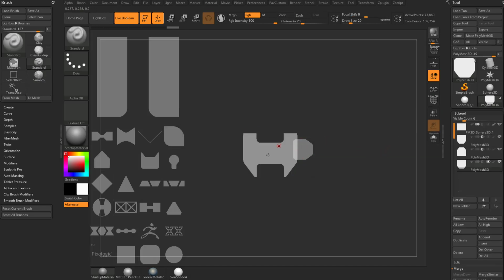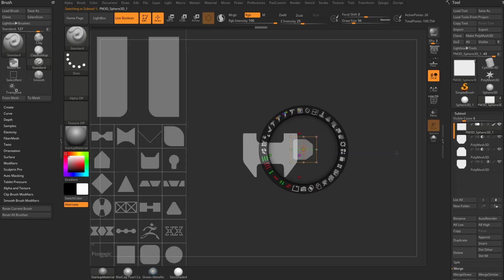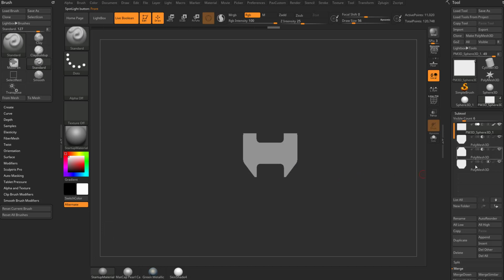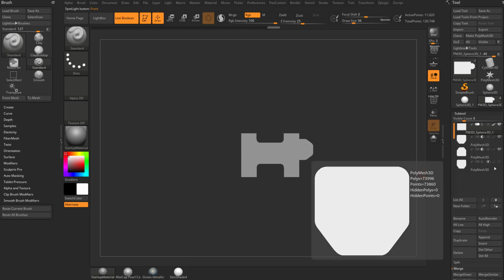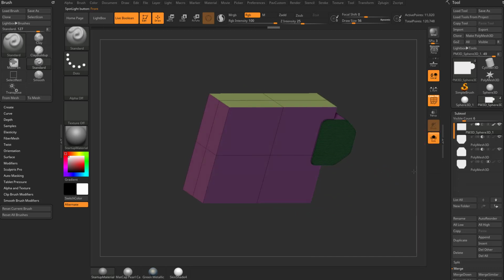So now if I wanted to add this piece of geometry to this one here, if we Alt tap, we go out of Shift Z, we Alt tap this mesh here, you're going to see it's going to select that original cube. So we'll do Z, and then again Shift, tap this one, do Shift Z. And it's not going to make any difference because we have an intersection clipping it off, but when we turn that intersection off, you're going to see it's added it to that original cube.